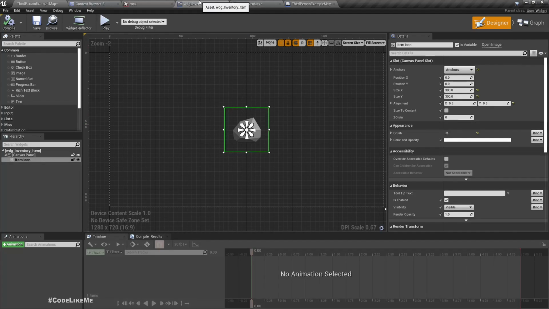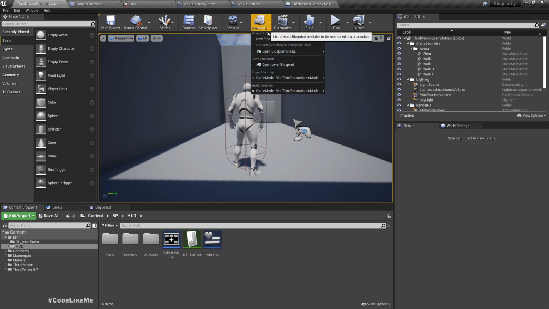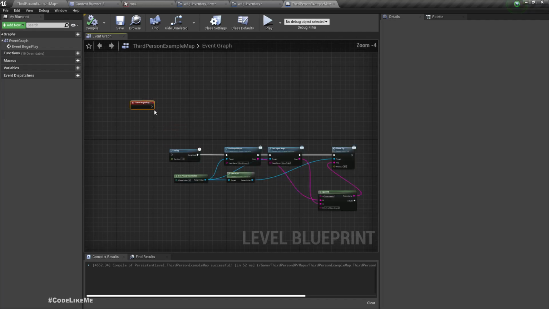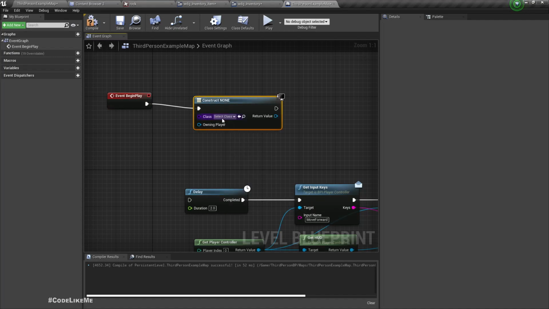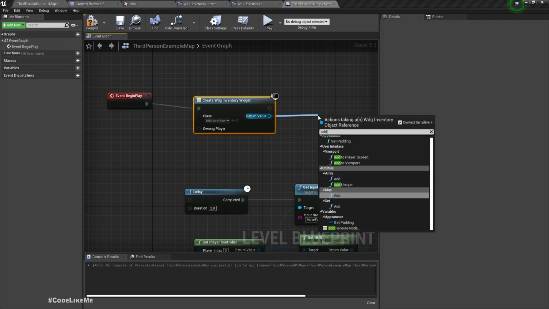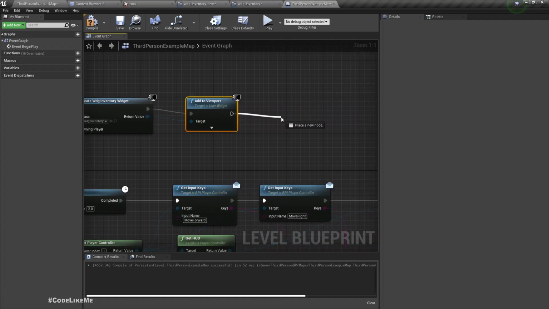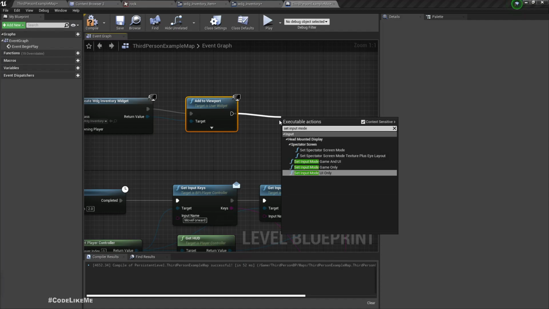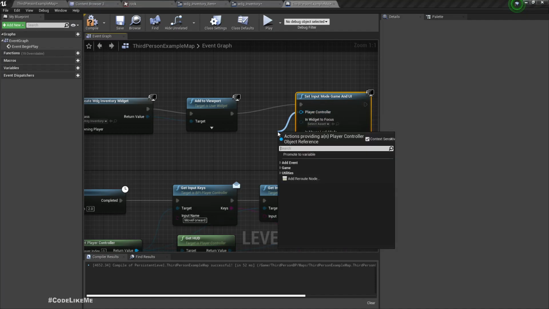So to test this, let me open the level blueprint. Here let's quickly add create widget using the inventory and add to viewport, and also set input mode to game and UI, so we can easily test this.